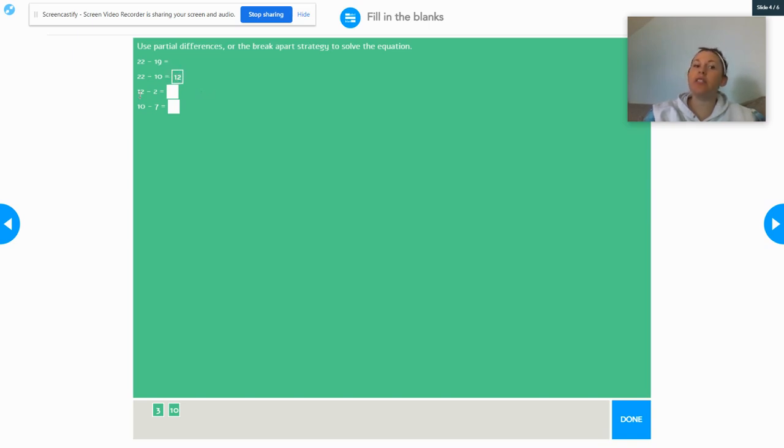Then the number 12 falls down to the next equation. Now I need to break that number 9 into giving me another 10 because we like working with tens. So to get to 12, to get to 2, you have to take away 2, which gives you 10. And 10's a number that we work with a lot. You guys did that crazy amount in first grade. And then 10 minus 7, you can do that with your fingers if you want to. That gives you the answer 3. So that just basically shows you how you can start with a number and you can break the number you're subtracting into different parts, and it makes the equation easier for you.